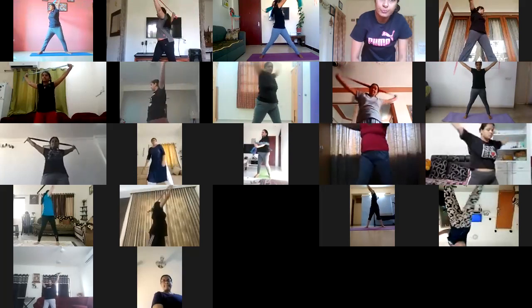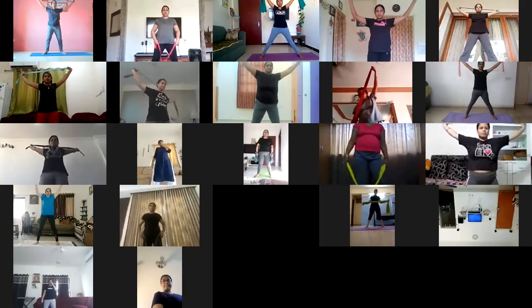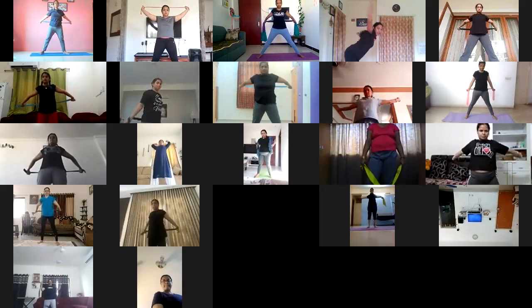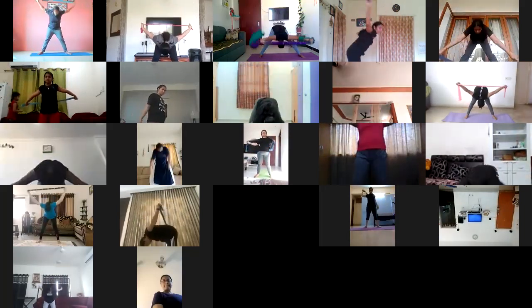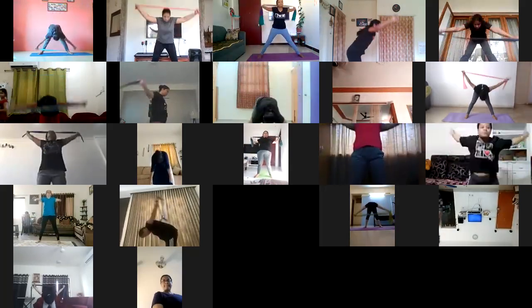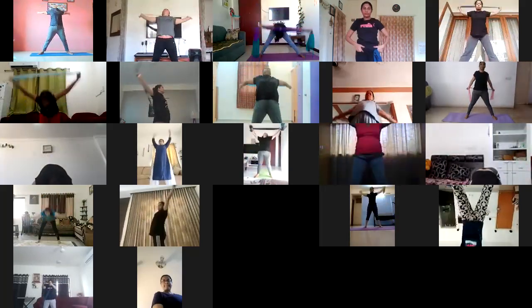11, 12, 13, 14, 15, 16, 17, 18, 19, 20. Change. Next one. Forward, backward bend. Okay. Bring the hands back like this. Legs more apart. Bend out. Bend out. And bend and bend back. Okay. Ready. 1, 2, 3. Keep doing.